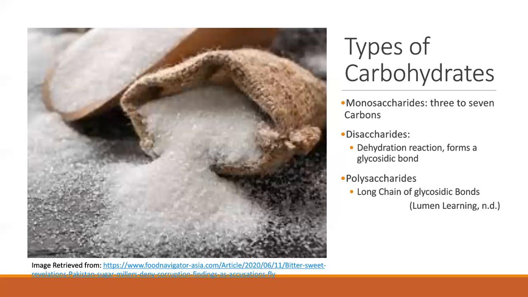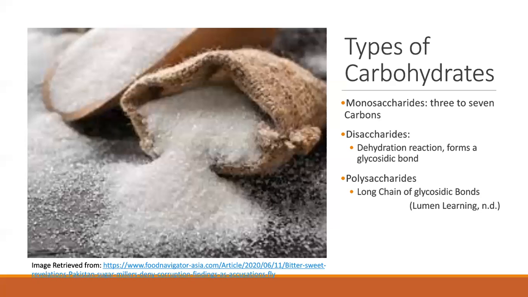Disaccharides are where there are 2 monosaccharides together. When this occurs, a dehydration reaction takes place. One of the hydroxyl groups on a monosaccharide combines with a hydrogen from another monosaccharide, and this releases water to form a bond, more specifically a covalent bond. This bond is known as a glycosidic bond or linkage. There can be alpha or beta bonds of this type depending on where the group is on the ring plane.